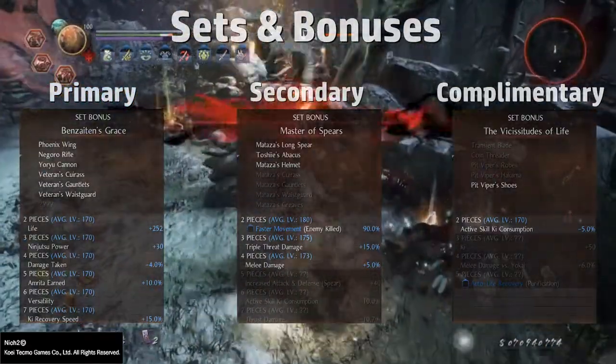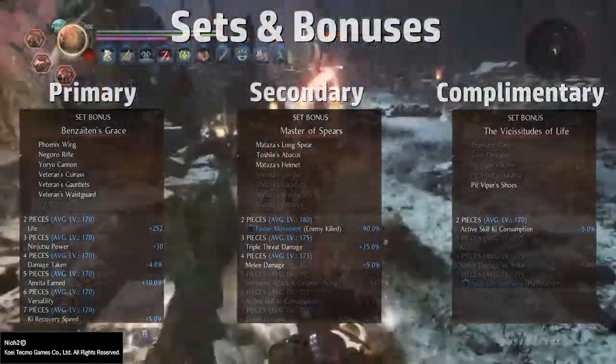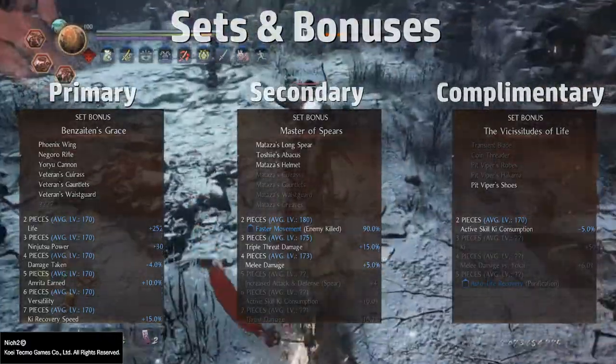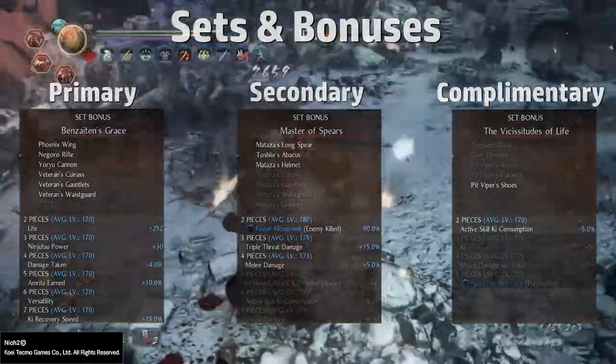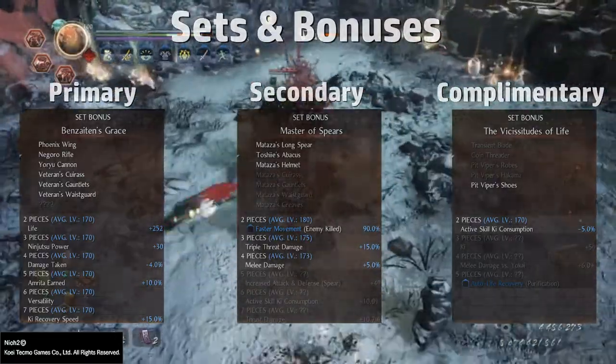As for my secondary set, I went with Mataz's Master of Spears, primarily because the 5% melee damage was the most convenient with Toshi's Abacus, making it easy to obtain. And finally, for my complementary, I tossed on some Pit Viper boots for the negative 5 active skill key consumption to help quell my key management issue mentioned earlier.